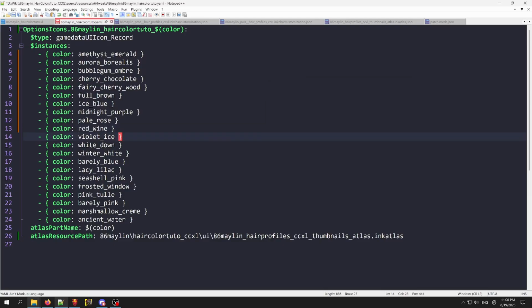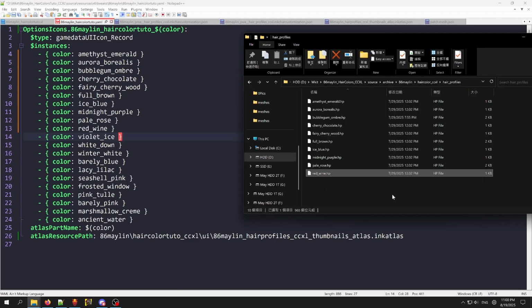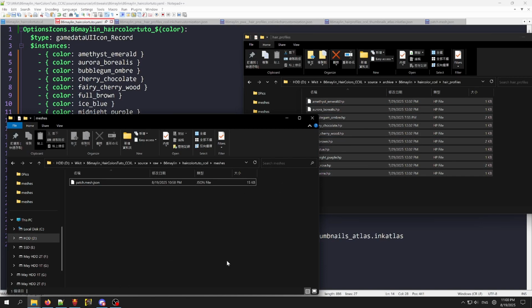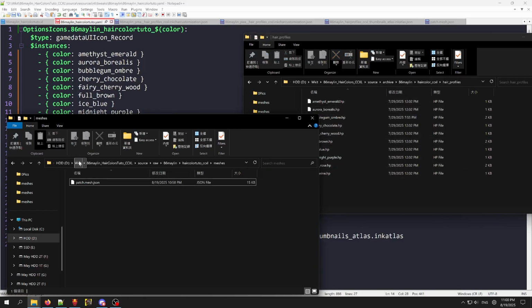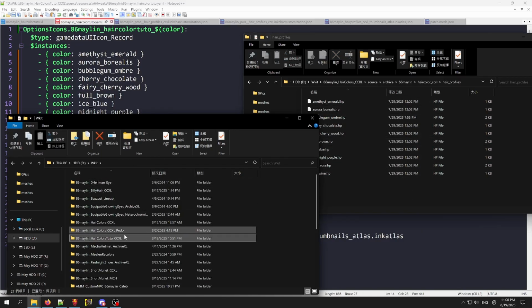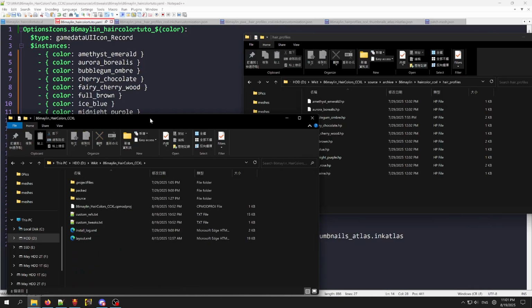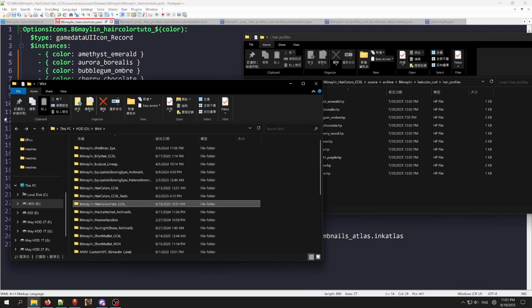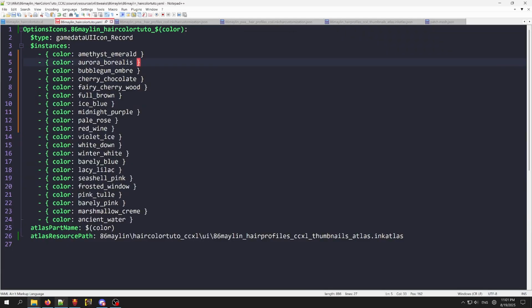Alrighty, now that we have replaced that, that should be all. Oh, there's only 10. Oh, I copied the old project. It's fine. Interesting thing, I was learning CCXL colors, and I kind of broke this project somehow, so I had to restart from scratch and then add other colors later. So it's only 10, which is fine.